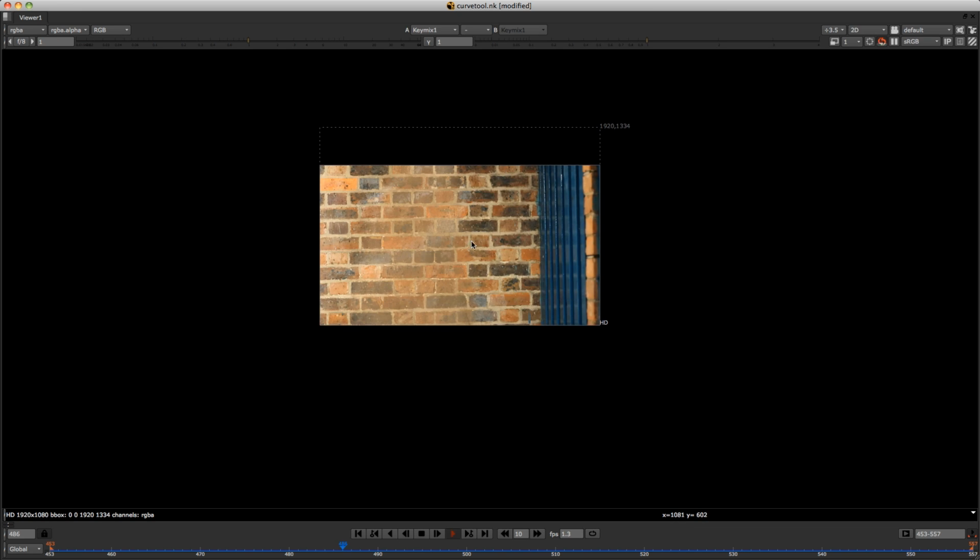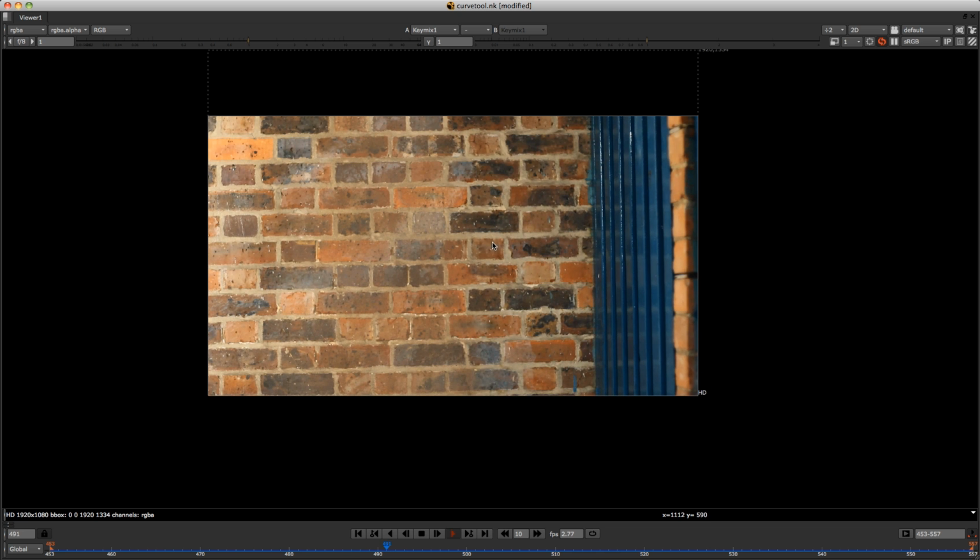Just full screen that. Now you can see that as it's playing through, it's matching the flashes and the color by looking at the original scan and the patch and working out the difference between the two. Now in this example, I've just done it really rough with quite a large roto, and I've only analyzed one small area.